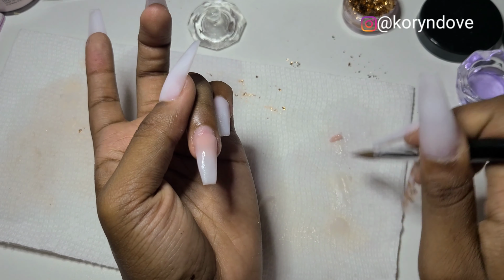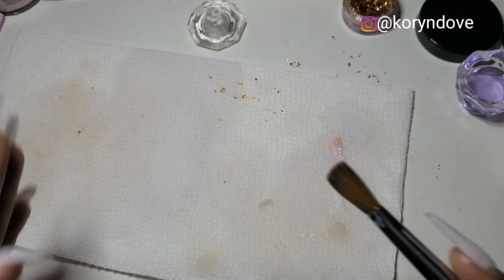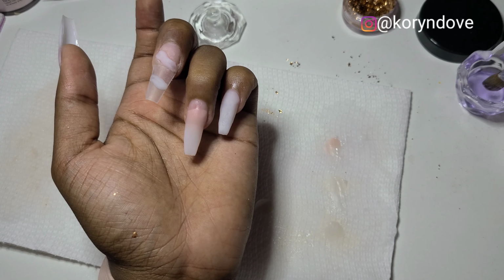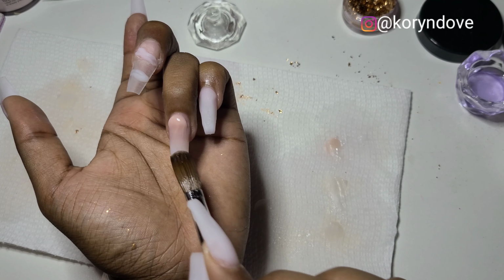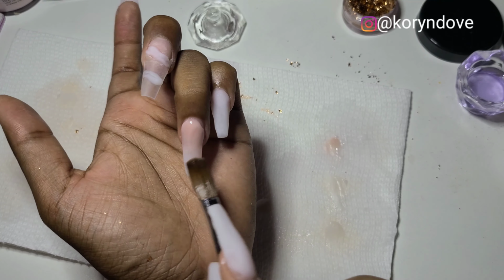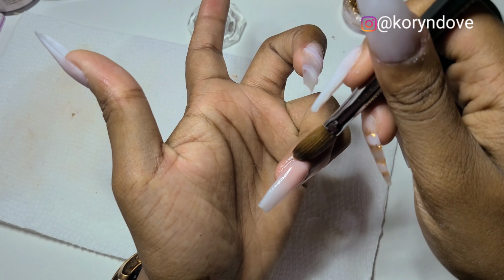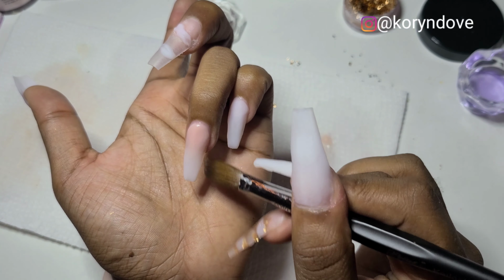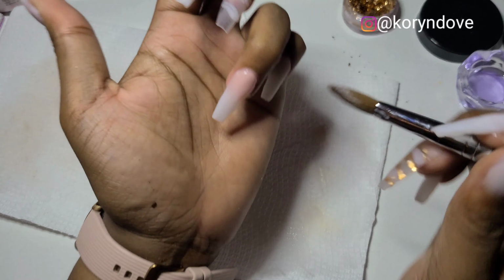It's really nice. They have a couple nudes in their collection. I would say 3 or 4, I think. But they're all really good. The glamorous nude is my favorite. Then there's the classic nude, the perfect nude, and something else. I cannot remember if there is another one. But yeah, so look at that ombre. Look how pretty that is.